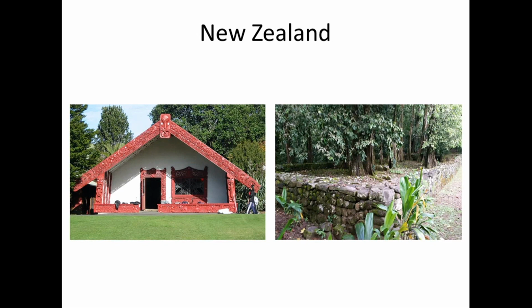Whatever that may be, the Maori did get to New Zealand. We're still trying to work out the dates of the first contact. It's still a big question in New Zealand, the dates of the first visitors, and probably there were multiple visits over time, and deliberate as well. You remember the skilled sailors, skilled navigators. This idea that people sort of washed up in New Zealand by accident is almost certainly inaccurate.